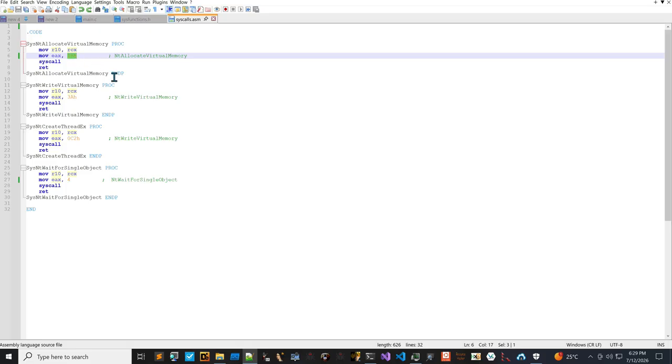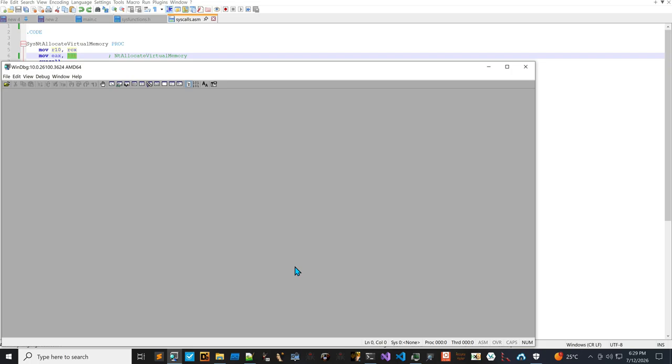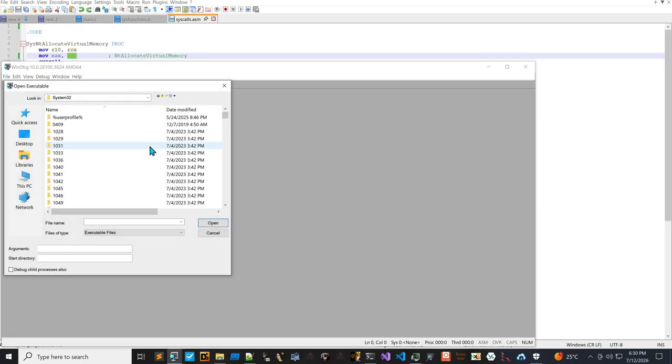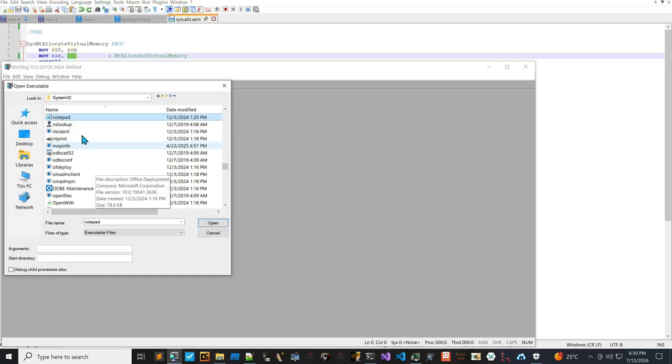We can do it two different ways. The first one, we are going to do manually, and we are going to hard code the value. One thing that I want to mention is that in every single Windows operating system version, that number is different. So we are going to open any executable.